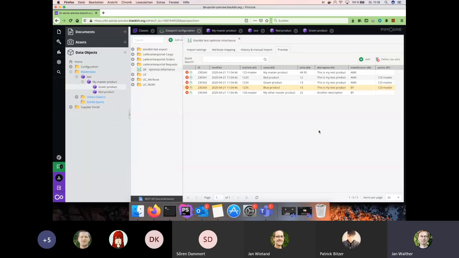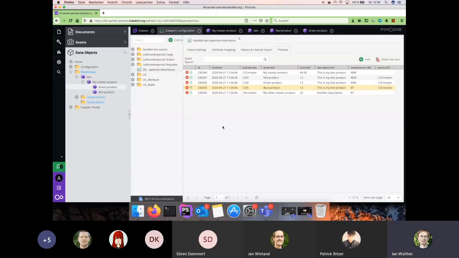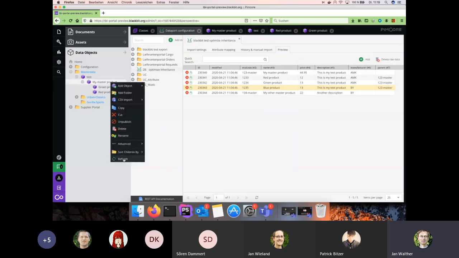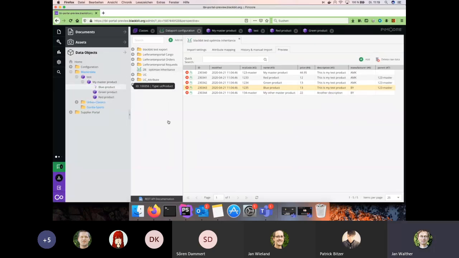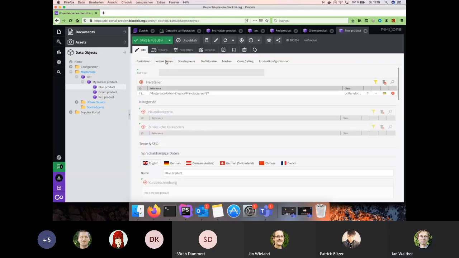And if we import this one, then we see that the manufacturer is being assigned directly, and for the other siblings, it's now also set directly.